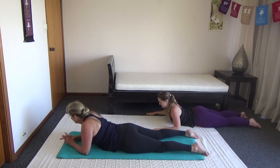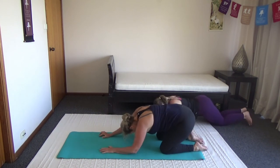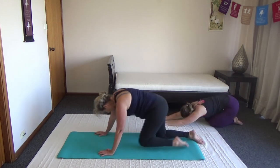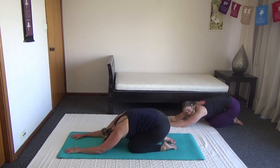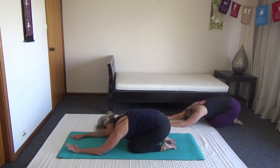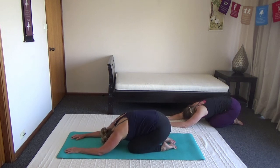Okay, so we've done our really cool cobra stretch, haven't we? Now we're going to come back and do a child's pose. I'm going to move here so people are not covering up Hannah's head on the camera. Just stretch out your lower back. Relax the arms down. I like to move around a little bit. We're pretty much done, aren't we? We are.